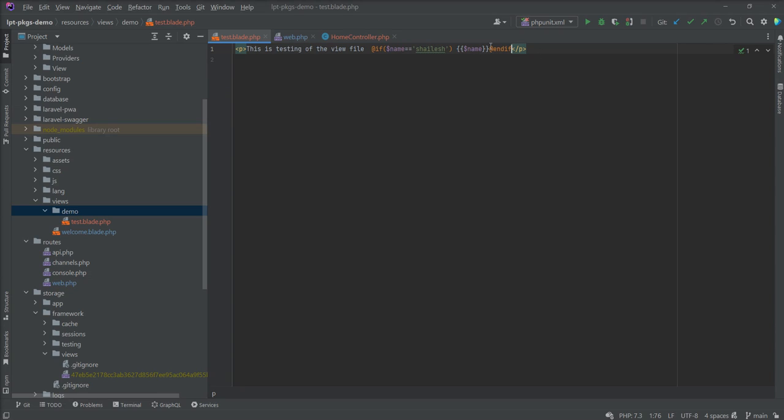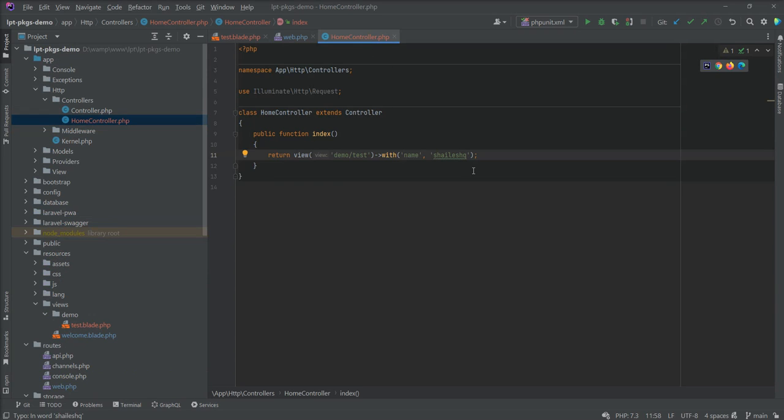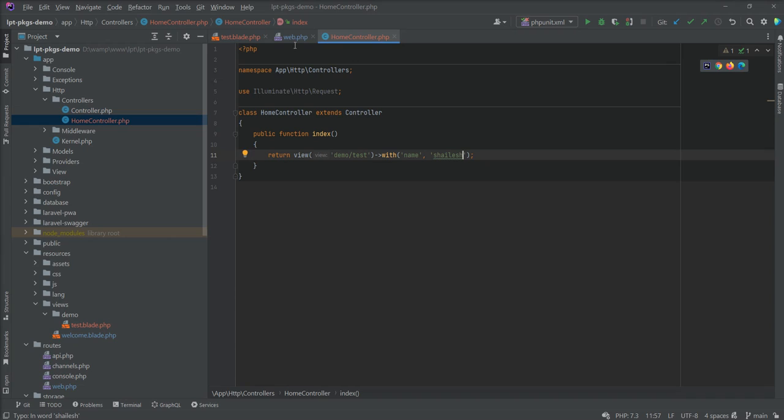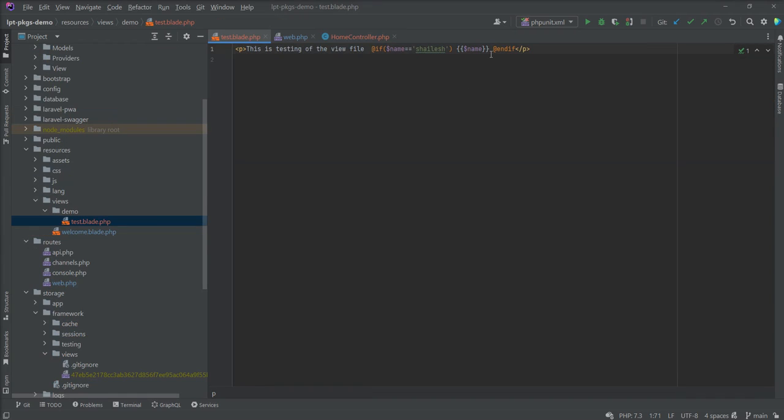So this code is neat and clean and you can easily read it and no need to write lots of things. Just save, go again into the controller, rename the name, save and just refresh and you can see it's displaying. Same, you can use the else statement as well.